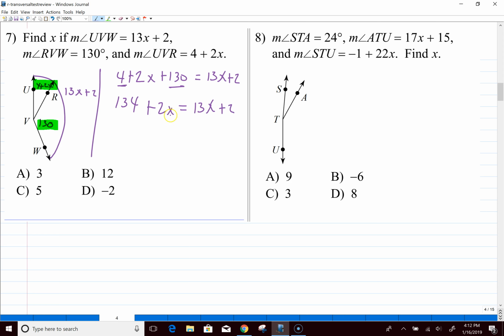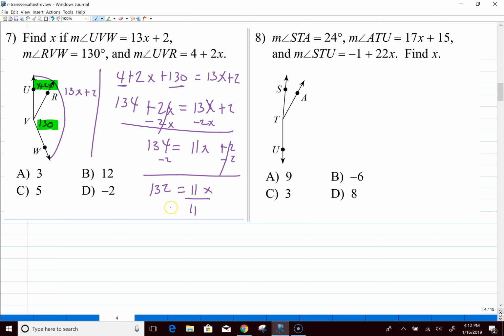We have x's on both sides, so subtract the smaller x. We have 2x and 13x. Subtract the smaller one, which is 2x. 134 is equal to 13 minus 2, which is 11x plus 2. Subtract 2. 134 minus 2 is 132, so 132 equals 11x. Divide by 11 to get the x by itself. And x is equal to 12.